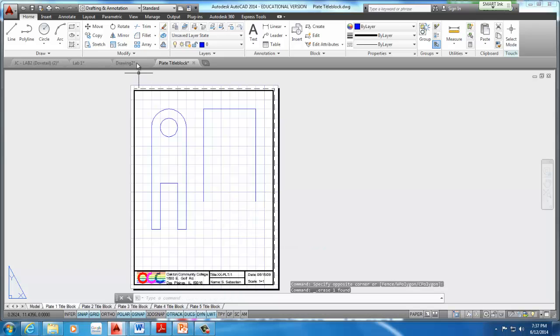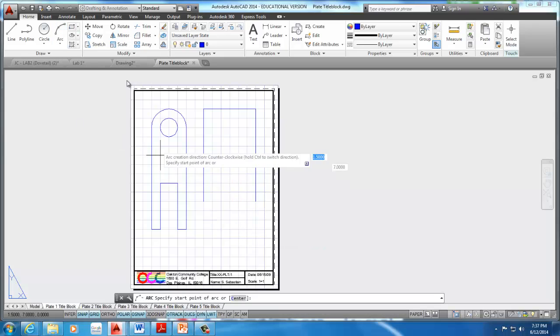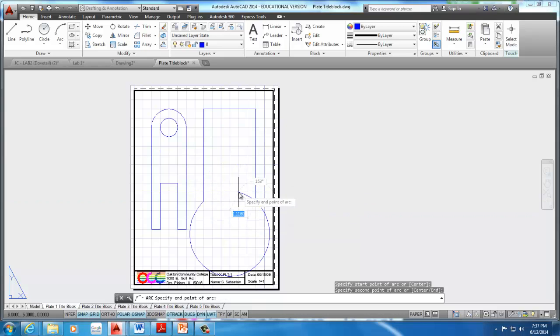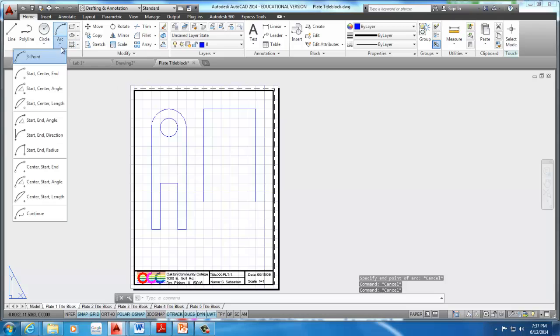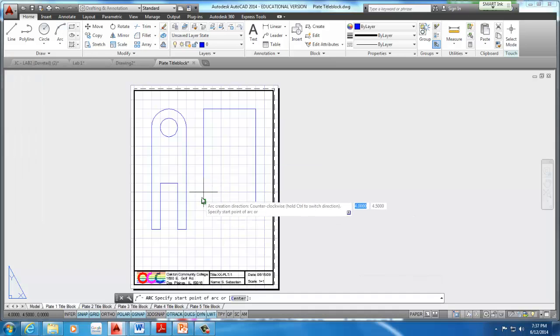Let me show you this again. So arc, 3 points. Oh, that's not the one I wanted. Start, center, end. Oh, they changed it. So you select from 1 point to the center point to the end point of the arc.